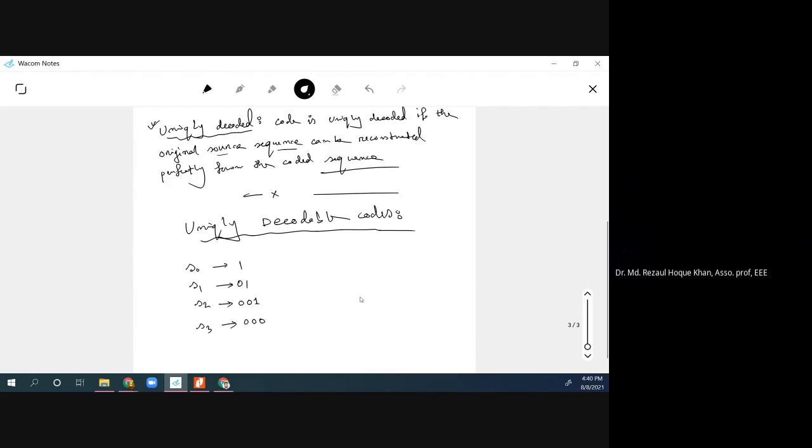What is happening here? We are having a variable code length. Let's see whether this variable code length becomes uniquely decodable or not.